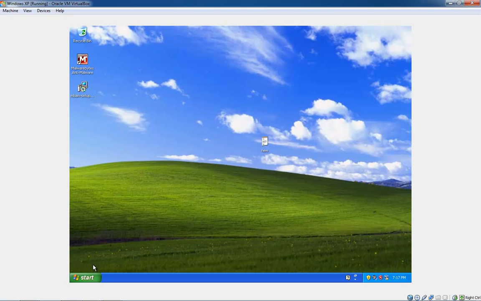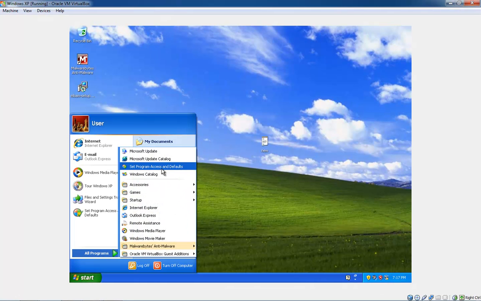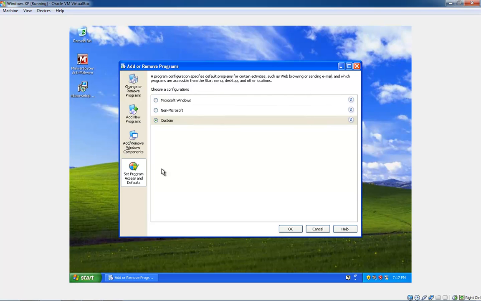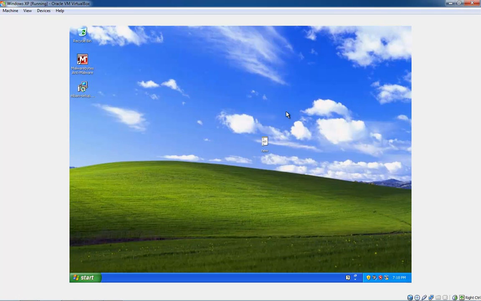If you want to use their tool, then you still have this set program access and defaults option, except it's not as good. There's only a few options here, like you can click on custom and then for like default web browser, it lets you choose your default or choose the one you installed if you made it set as default or change it back to Internet Explorer. It doesn't really let you choose what you want to use. So if you want to change something back to Windows default, then you can do it here, but if you're in Windows XP and you need to change it to something different, then you have to do the right click open with.